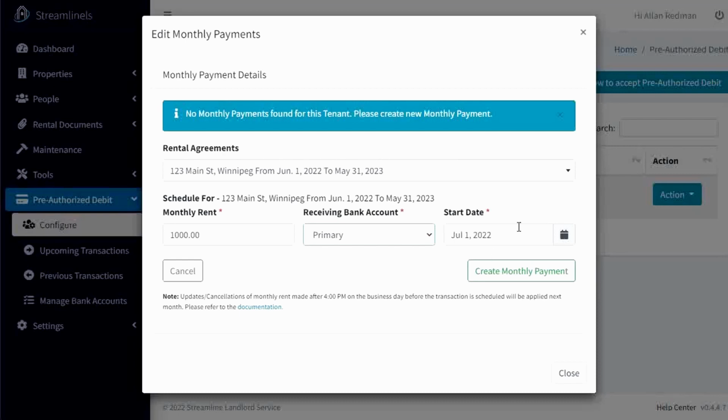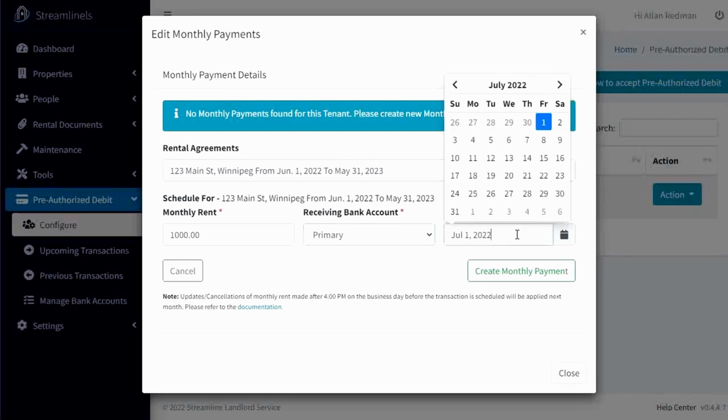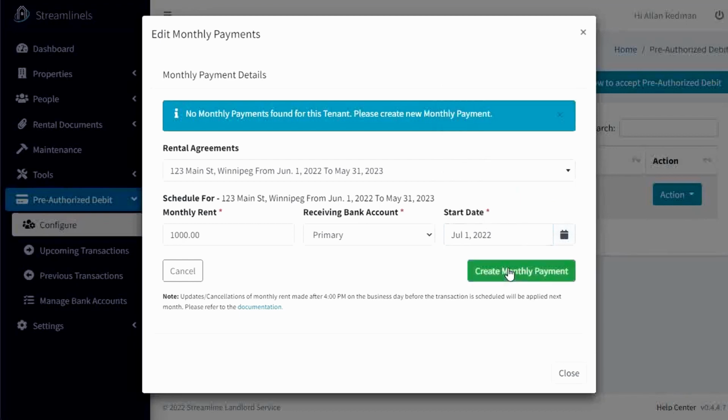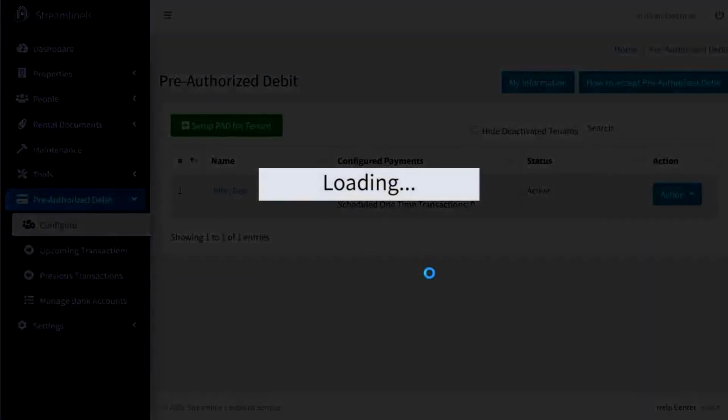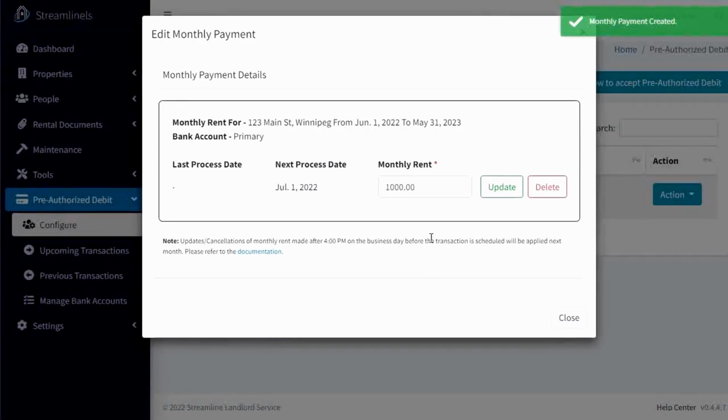And the start date. The start date defaults to the first of the next month, but it's the 23rd right now. If I wanted it to start, let's say, on the 30th, that's totally doable as well. And then we can just click create monthly payment. There, now the monthly payment is scheduled. As of this point, that monthly rent is going to come out of the bank account of your tenant, and it's going to go into your bank account on the 1st of each month. Now, there's a few important things to note here.